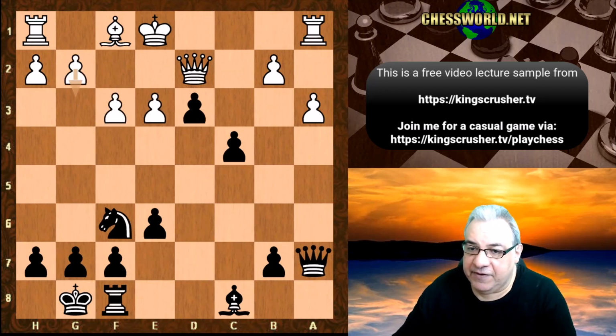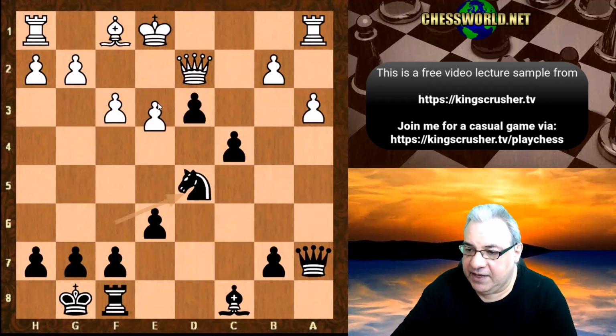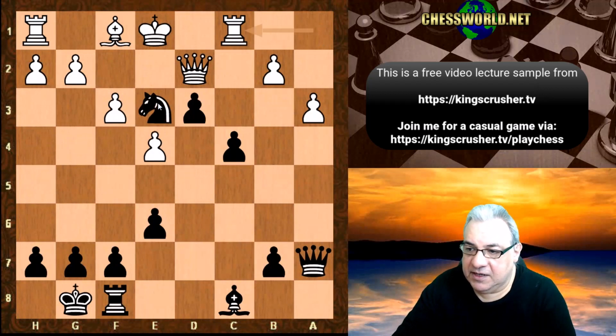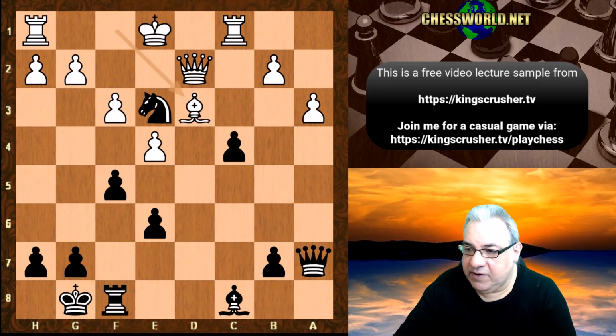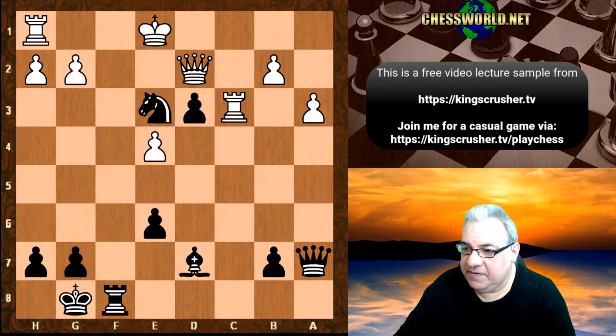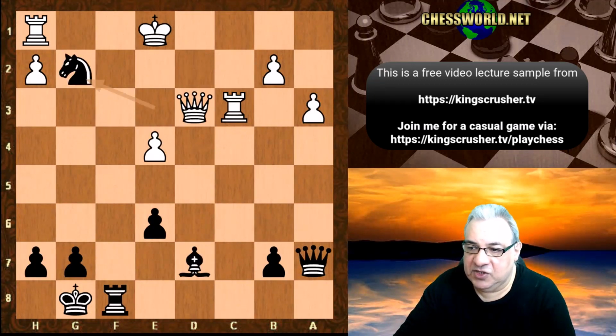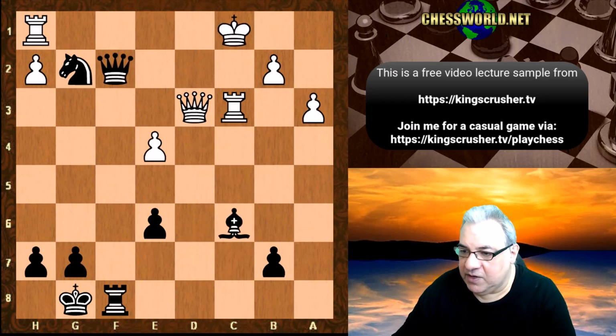If f3, knight d5, putting pressure on e3. If e4 here, knight e3, let's say rook c1, f5, black's getting more piece activity here with the king still in the center. If white has to sacrifice the bishop, this isn't particularly great for white. Here, knight takes g2 check, queen f2 check. You can see that black's doing really well.